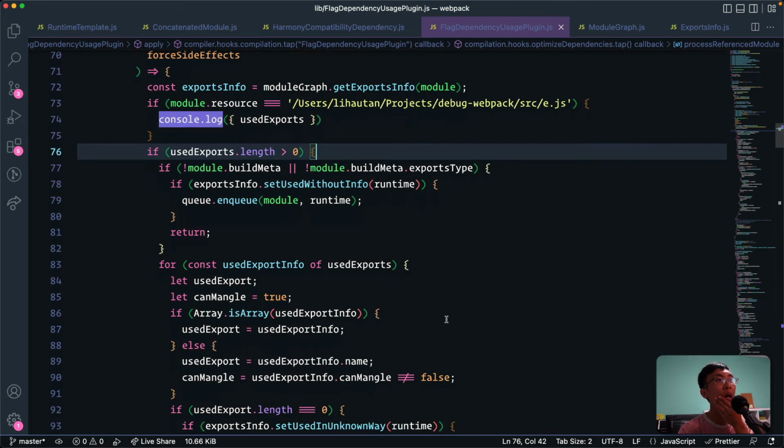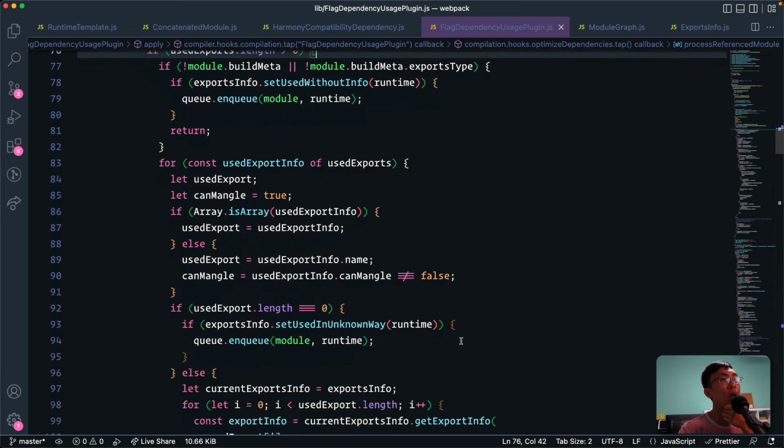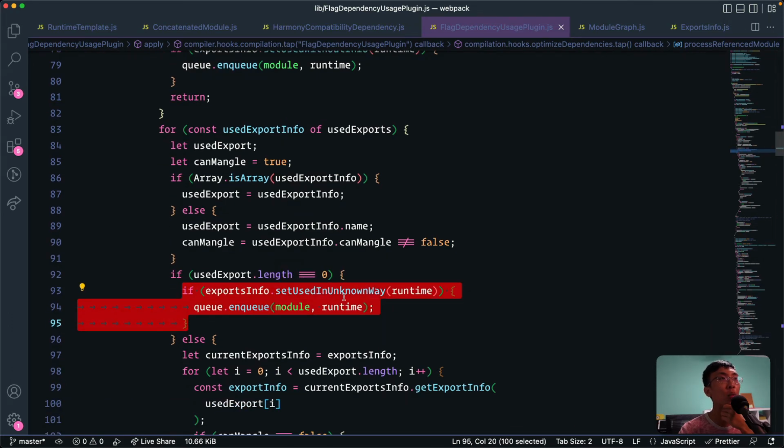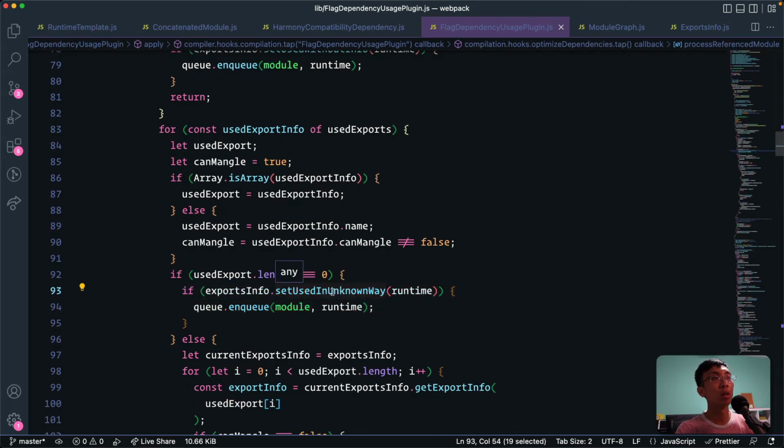And then here the length equal to 0 is being run. And then this is where it calls the set in unknown way, right?